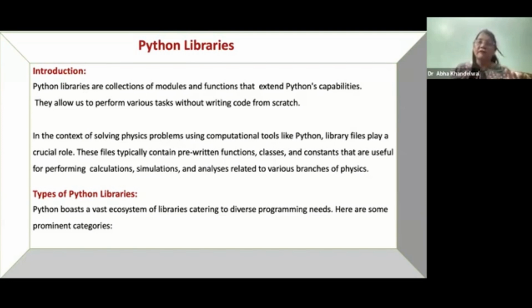Here all the functions, modules, and packages which are routinely used by us are kept. For small things like calculating the sine of a value or any such operations or calculations we want to perform, we don't have to write long codes, because there are ready-made programs available. They are already coded and available for us.